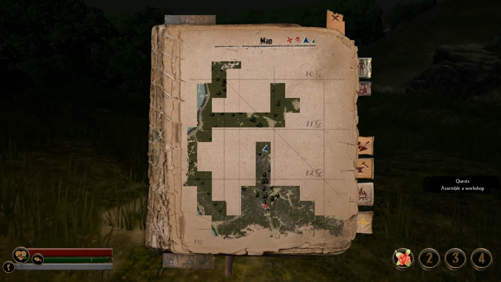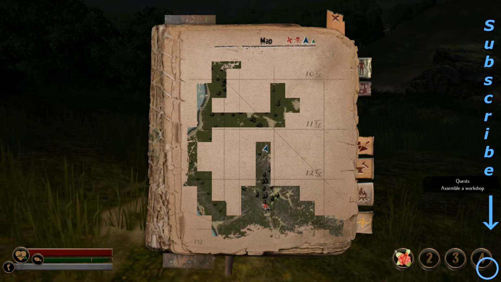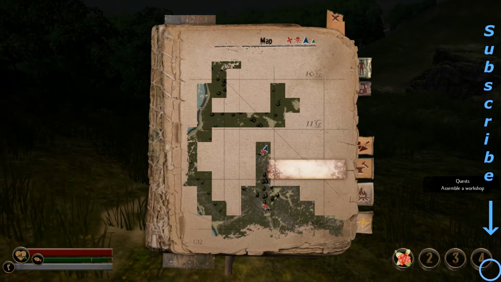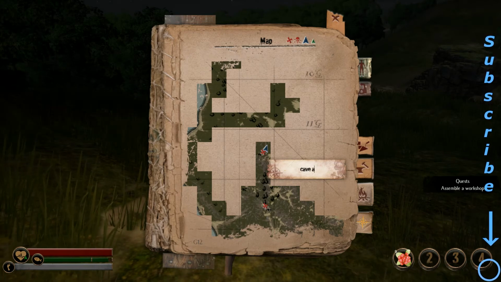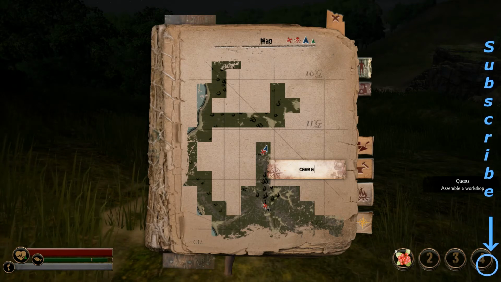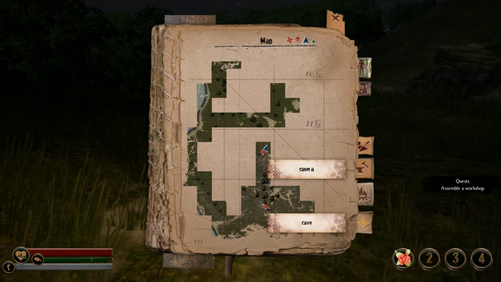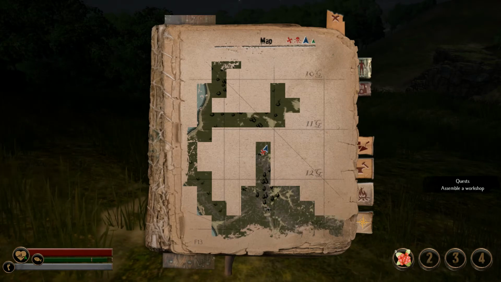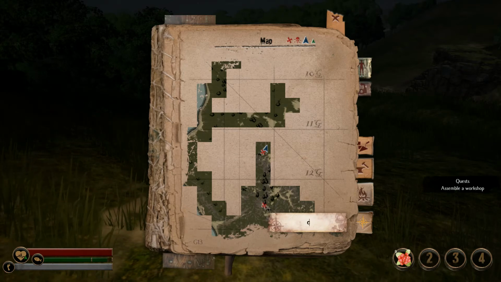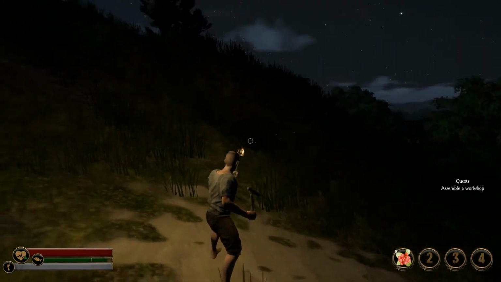Oh, we came out in a different spot. Oh, okay. All right. Well, we'll have to call this exit then. Cave A. We just call it Cave A. And this one is Cave A. Cave A. It don't matter which you use, entrance or exit.